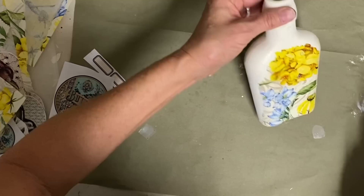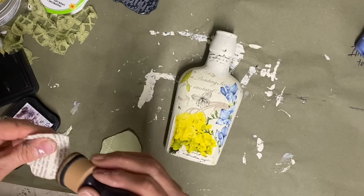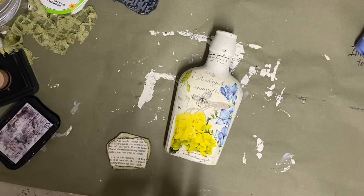Now if you use a bottle that's not very decorative, I think it's a good idea to do a little more to it. But I'm going to be making a little hang tag here and I'm kind of layering this hang tag up, so I'm kind of antiquing those edges so that each layer really pops. I put cardstock in the back and then just a little book page, and now I'm going to stamp something on the front of that.